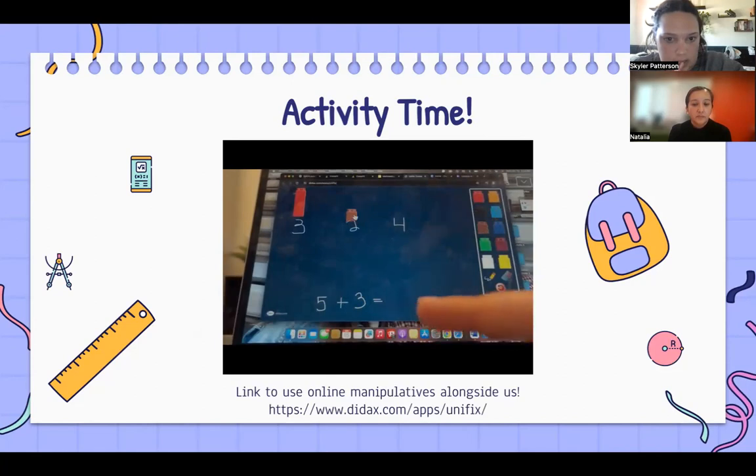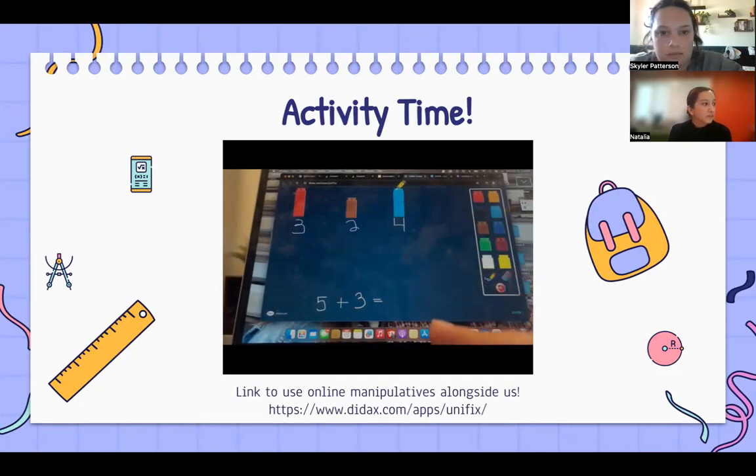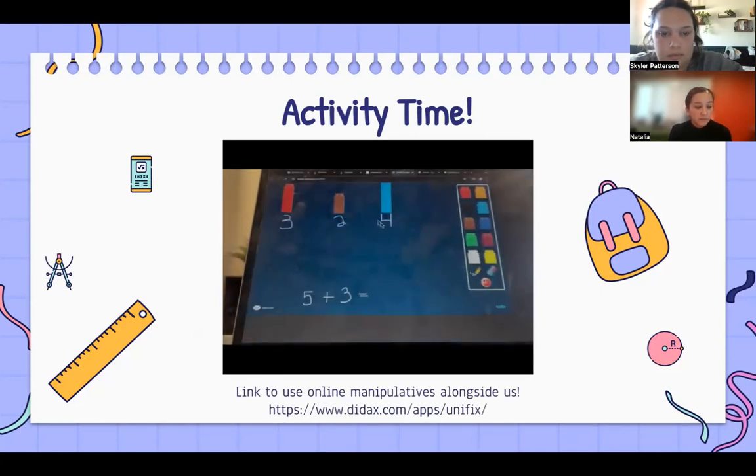So we'll do our number 2 next. This is pretty easy for students to just drag and drop these Unifix cubes. And same with the number 4. Hopefully we can fit all of these together. Okay, they're kind of out of frame, but it's all right. Let's open it up a little bit more.